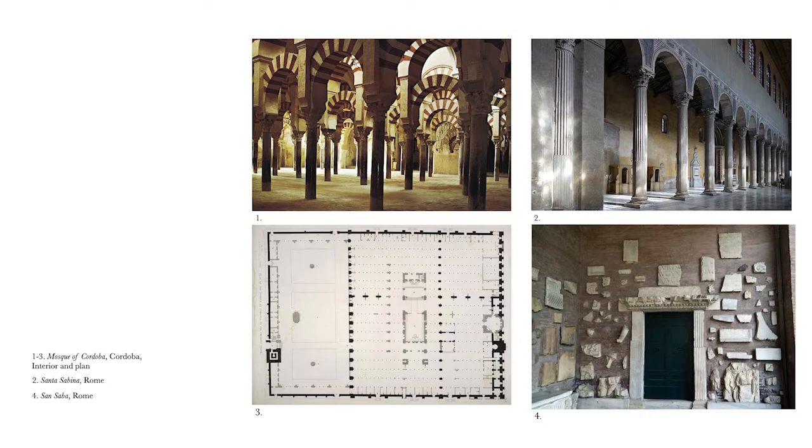This tradition became widespread in late antiquity, especially in Rome, when with the decline of the empire, materials started to be removed from ruins and used in new constructions. For instance, the Basilica of Santa Sabina on the top right, which was built in the 4th century using 24 columns which were taken from the Roman Forum. Another famous example that shows the practice of spolia is in Spain and can be found in the Mosque of Cordoba, which is known for its 856 recycled columns, which were salvaged from a nearby Roman temple.